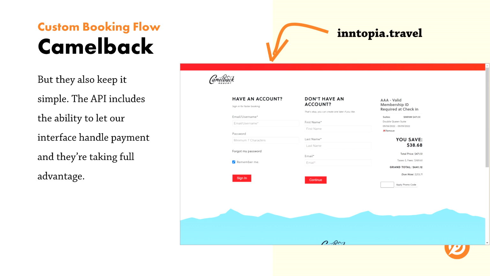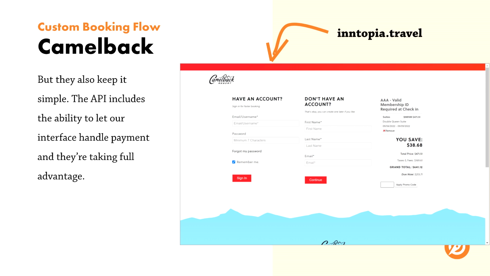And it should be noted that this is how Altera does it also. I think their long-term plan is for them to do all of it on their own, but they were able to ship a really cool thing pretty quickly because they let us handle all of the checkout and guest sign in and all that stuff on the other side. So those are two resort examples that I think are super cool. And you can go play with these, right? These are live. Go to any of the Altera websites and you can see these live. Camelback's website, likewise, you can check that out live.